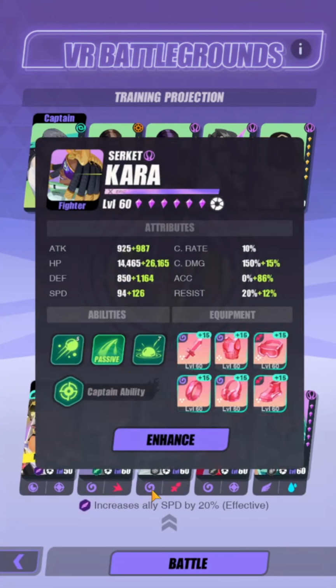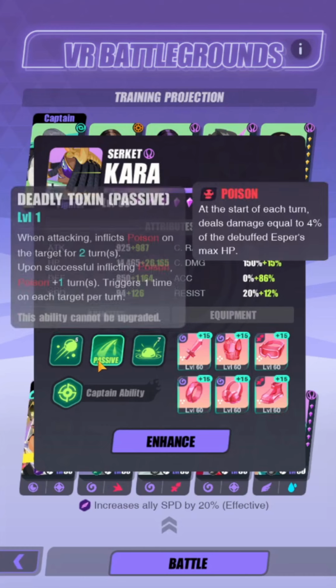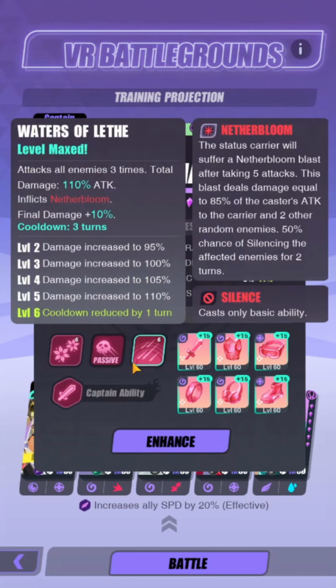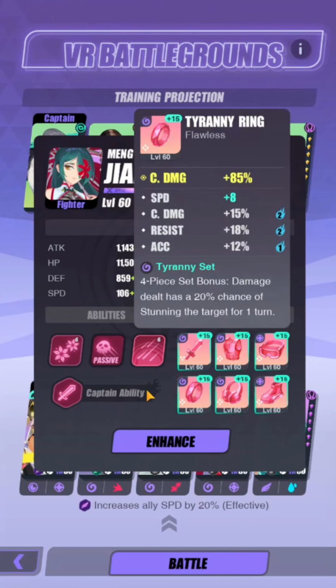Kara is here because she does speed down and also poison, which is really good. She has a ton of poison in her kit. And then Jiangman, you already know what she does. She does insane amounts of damage, and her silence as well. As you can see in the runs that I got, the silence is really useful. She does a ton of damage. You put her on a Zeus set, Tyranny set, she's going to stun as well.